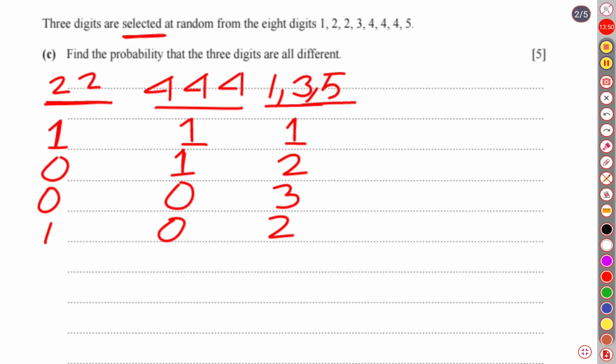They have told that the digits should be all different. So for all different, these are the possible cases: we may choose one from each of the groups, or we may choose all three from the last three, because the first two groups contain identical digits. So these are the possible cases. So what will be the number of selections? For selection, we have already come to know that we apply the combination formula. So let's write from 2.